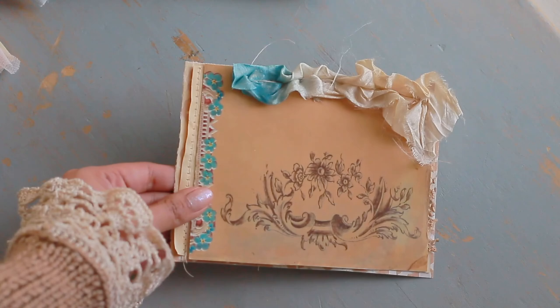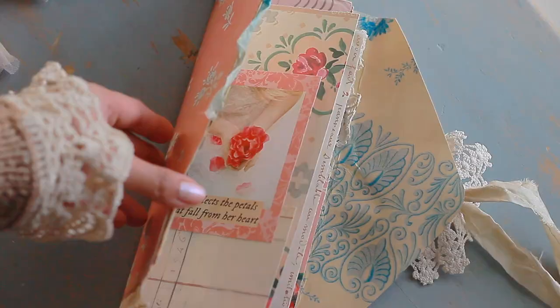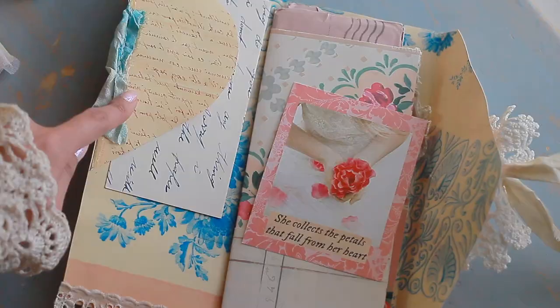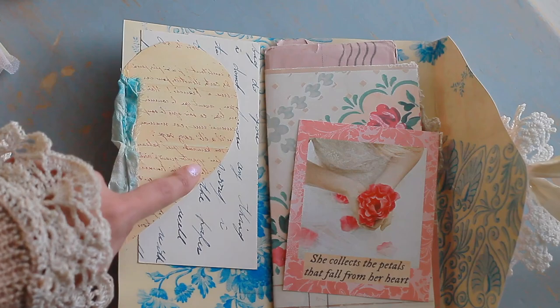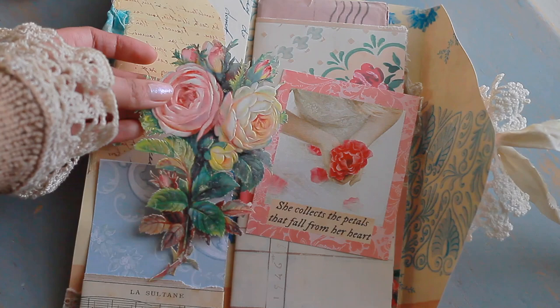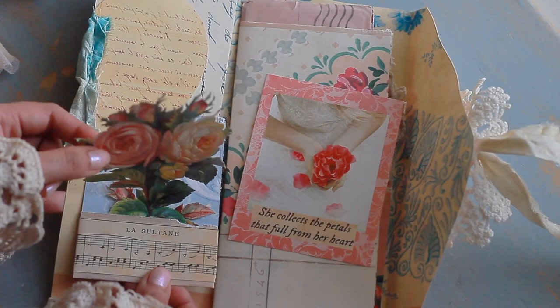With her love for laces, she wanted to create a sweet little envelope that was secretly a journal. When you open up the envelope, it's a little journal inside. She created little half-heart pockets where she would keep letters and correspondences, and also a little floating pocket where she would keep the most darling Victorian die cut that her mother gifted to her. The little floating pocket just tucks into the heart pocket, and that's how it's kept nice and safe.